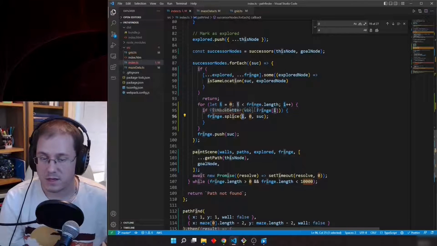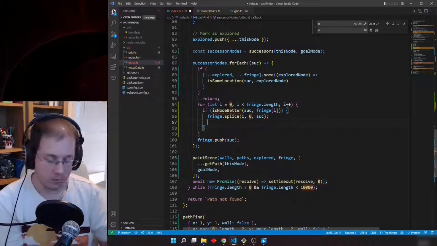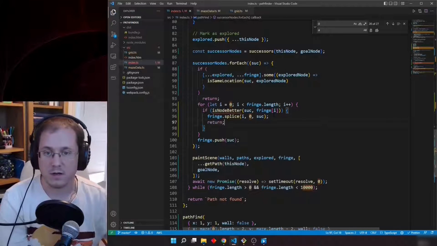So it's going to be inserted at that position. And it's going to just iterate over the fringe until this is true. So when the successor is better than the fringe item, at which point it's going to insert it at that position. Now we don't want to push it again, so here we will need to return.